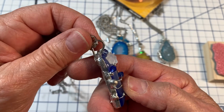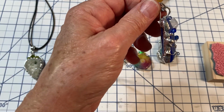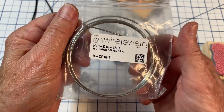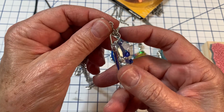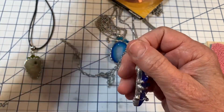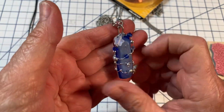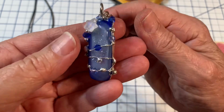And this bail I just made, this is a 16 gauge pre-tinned copper wire. I think I got this on Amazon too, but it's from Wire Jewelry. You can go directly to their website, but then you're going to pay shipping. But I did a 16 gauge on this bail because I wanted a heftier bail on this. And I just kind of cut a little strip off and used my bail making step pliers and wrapped it around and finagled with it. A lot of this stuff, you just have to mess with things and keep playing and let your imagination just run wild. And that's what I do.